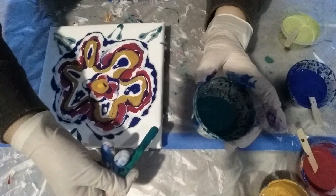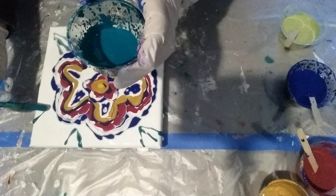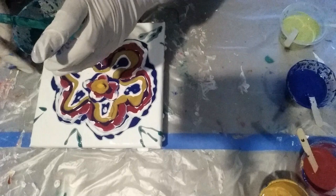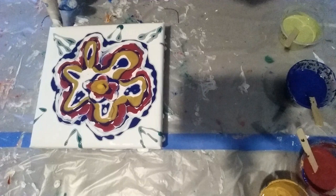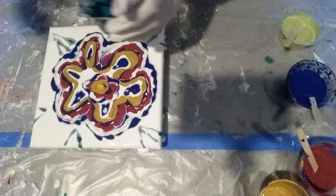Quite like it when it runs off the edges. I think it looks pretty on the canvas when you have the colours running off, which is why I have actually already painted white on the edge. It does look like it's dried a bit. If you've got the white paint on the sides wet, then any colour that goes over will just kind of blend in. Whereas if your white's gone and dried up, it doesn't work quite so well, I found. Anyway, it's not the be all and end all.